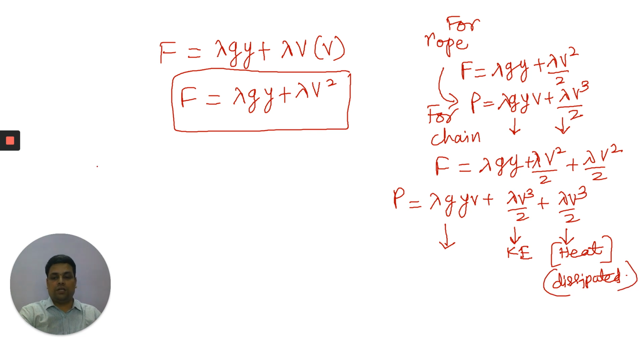Why is the dissipated energy being accounted for? Because the chain has links, and between the links there is some force, so there is scope for heat to be developed. So there is a difference when we are working with rope and chain, as rope is a continuous mass distribution, not like a chain, which has couplings. So the expressions for the force required to lift the rope and the chain come out to be different.